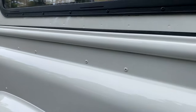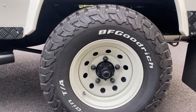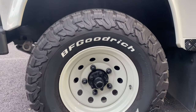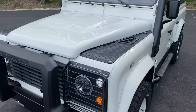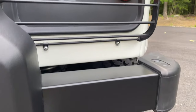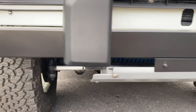Paint's something you really have to see in person. Once we went ahead and wet sanded it, it just turned out absolutely beautiful. Suspension on this thing is extremely beefed up, really heavy duty suspension. And like I said, everything driveline is brand new underneath this truck. Condition-wise, it really looks no different than I'm sure the way it left ARKONIC.